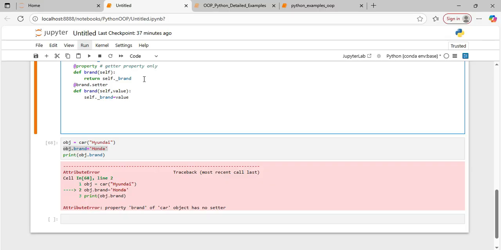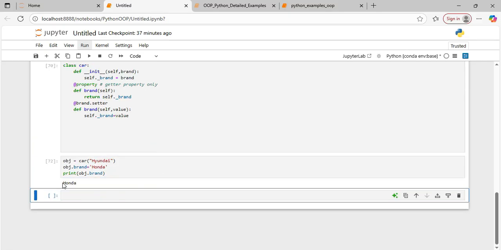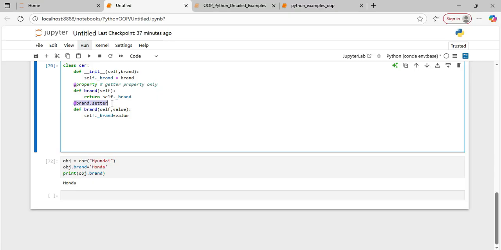Okay, now I did this particular line, and if I try to run it, it will give me Honda here, because now I allowed the setter also. Whatever value we are passing, I am trying to set to this property.